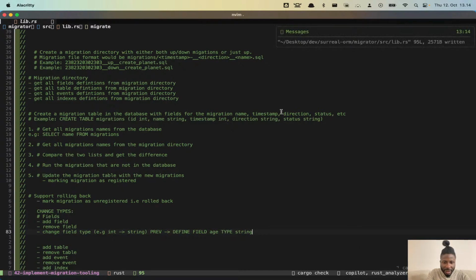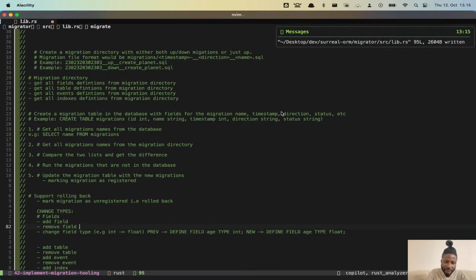Age, right? And you change the type from integer to float. Yeah, so we just need to apply the new one.